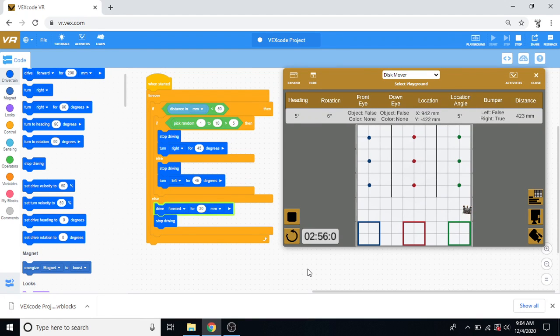Another thing that you can change is the distance to wherever it hits the wall. 50 is a really close number, so you can change that one around too. Anyway, play around with these numbers and see if you can get this thing to move up and around inside all three areas. So we've got the blue and the green. See if you can get it to move up inside the red area too.